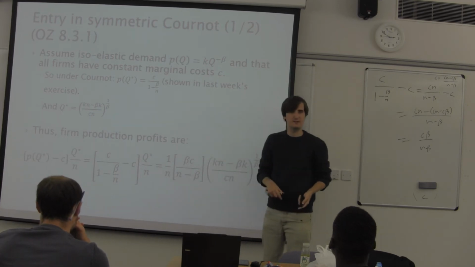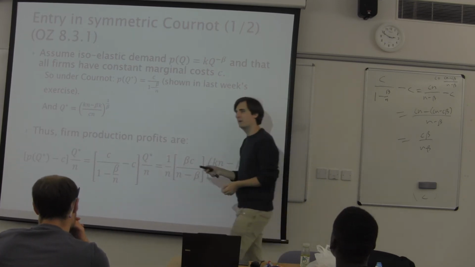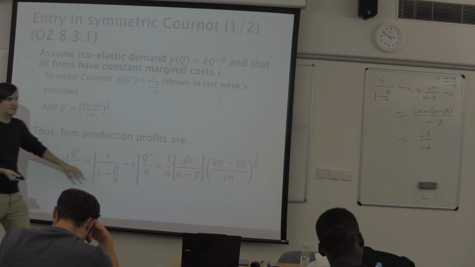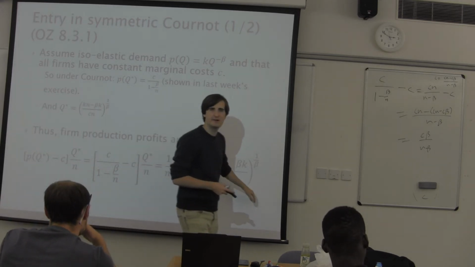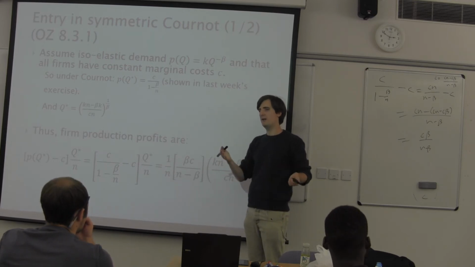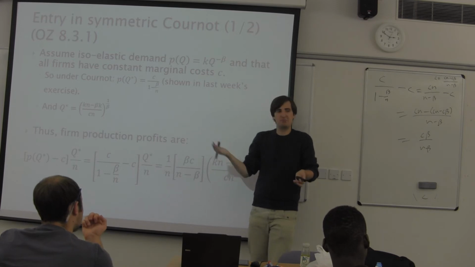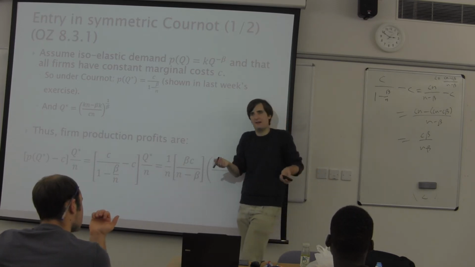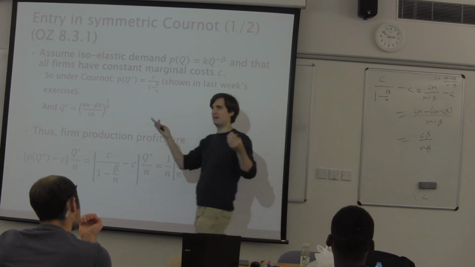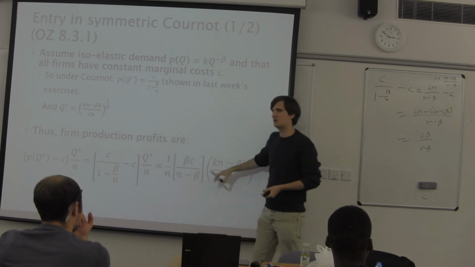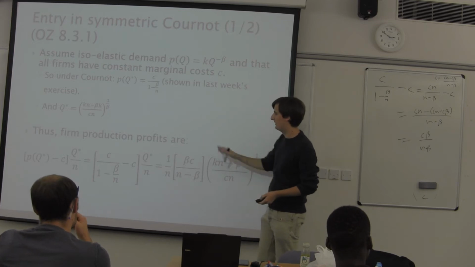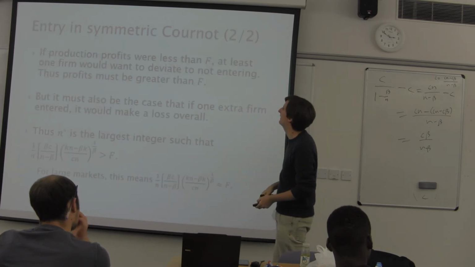So this is a messy expression. Don't worry too much about it. We're just going to use it to answer an empirical question that has bothered a lot of empirical industrial organisation people. It turns out that in the real world, firms seem to be larger in large industries, and it's not obvious why that should be the case. You might think if there's a lot of demand, you get so much entry that actually firms get smaller in large industries. What we're going to show is that you can generate the same regularity under Cournot competition from this.